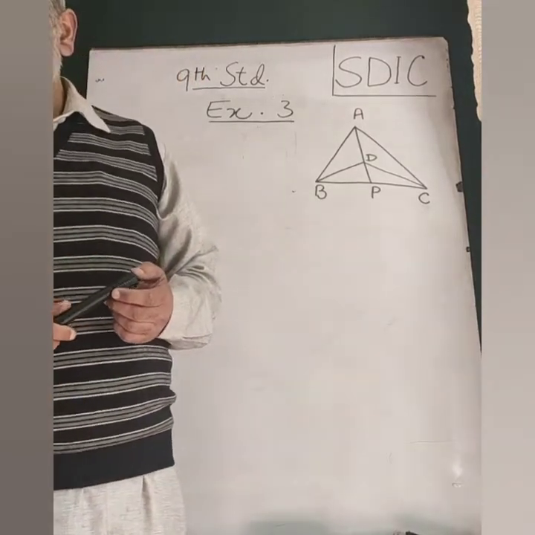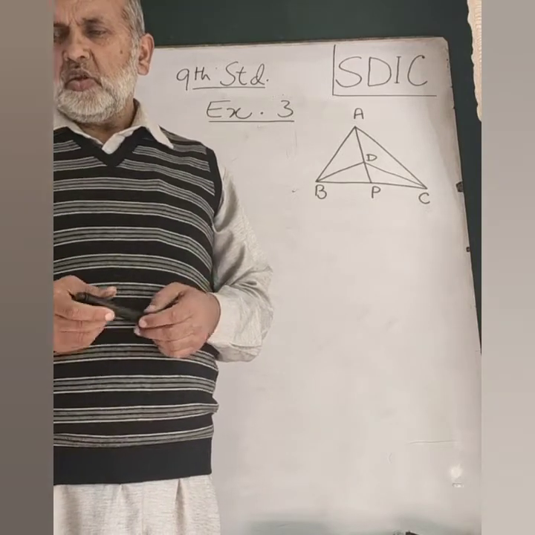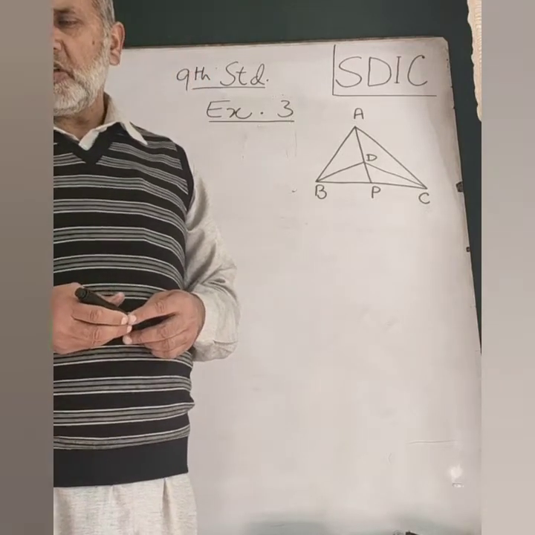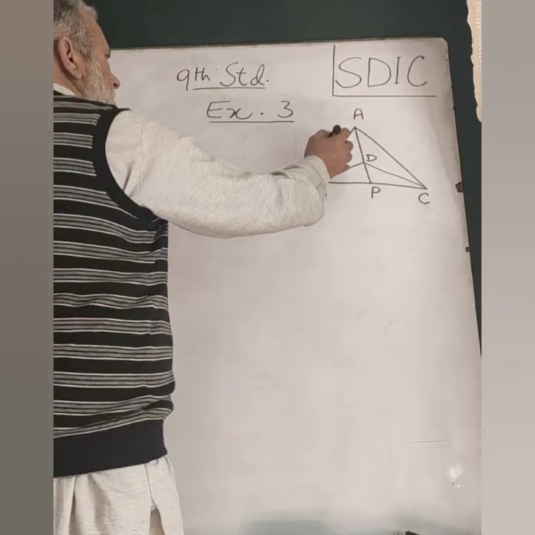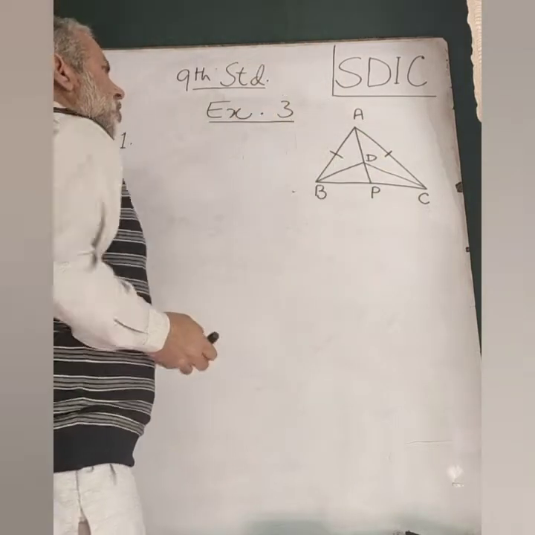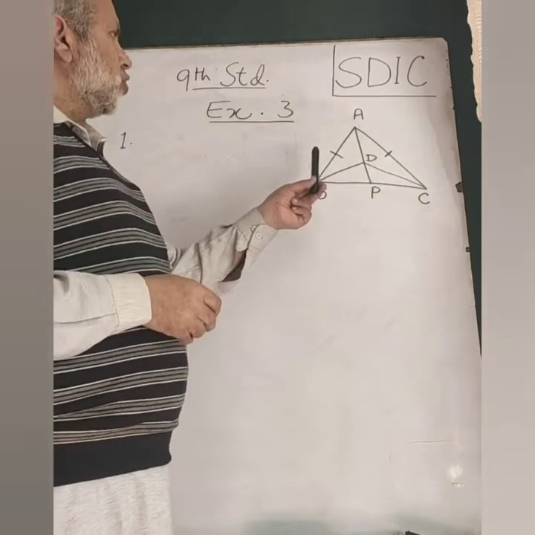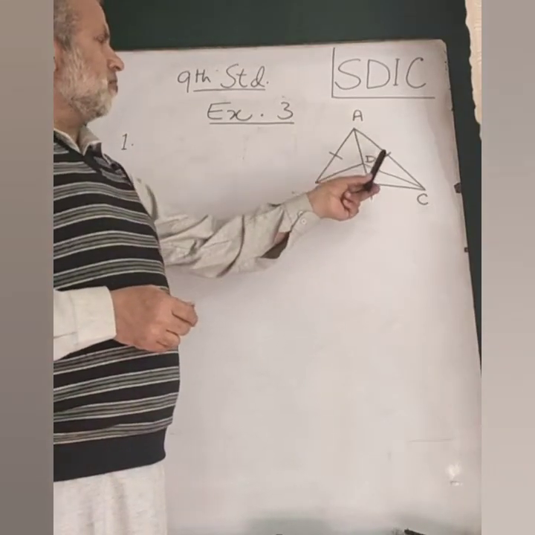Now what is the given information with us? We have triangle ABC and triangle DBC, 2 isosceles triangles on the same base BC. Equal sides are given to you. Isosceles triangles are there, so 2 sides equal. I have shown those equal sides of this isosceles triangle by the same mark.